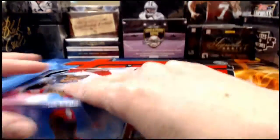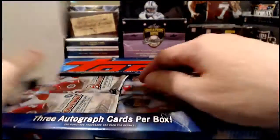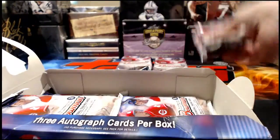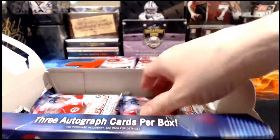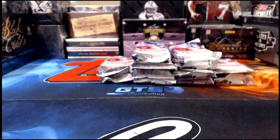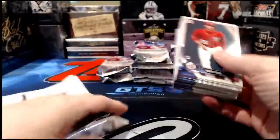I might have. Because I break that. Well, I used to break that a lot. I haven't broken it as much recently. But I don't know if I have any 12 or 13 around here or not. I might have. Well, 13 is what I mostly broke. I think I broke 12 maybe once or twice, but I broke 13 a fair amount of times, usually in the 5-box cases? I think it's 5-box cases, or maybe it's 10-box case. I don't know. Whatever it is. Yeah, I have broken it several times.